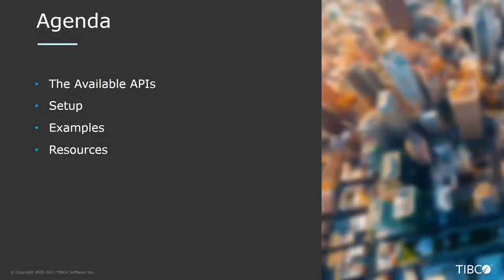All right, so what's the agenda? First, we want to review the available APIs that TIBCO Cloud Integration does provide you. We want to go over how to set up the APIs in terms of authentication, whitelisting, and understanding which URLs you want to use. Of course, we're going to give you some real-world examples, and then we're going to give you a list of resources.